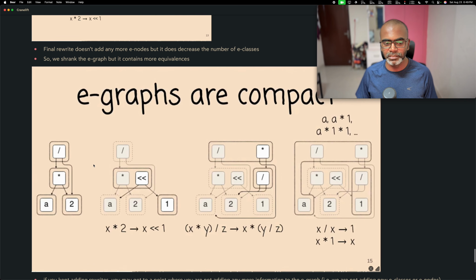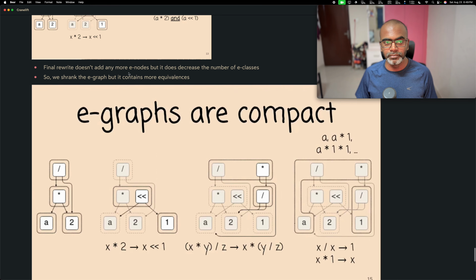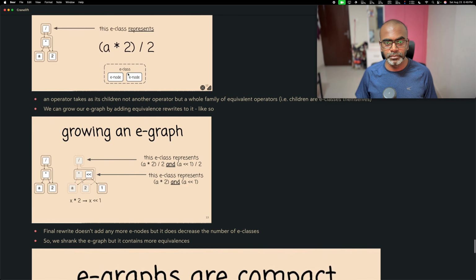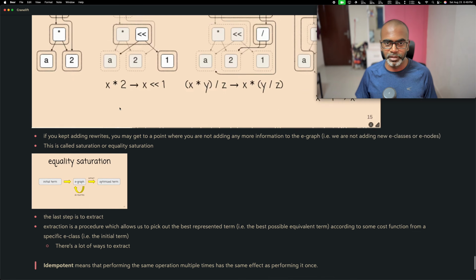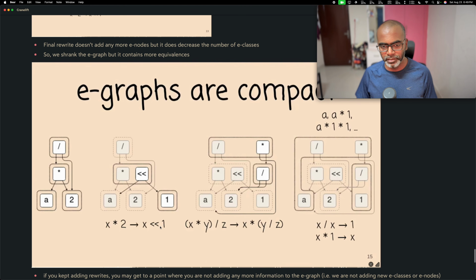So the final rewrite, for example, is this. Now you move to the last part. Okay, that's not the last part, but you can keep going forward. You can expand this graph to also include something like this expression: x times y divided by z is x times y divided by z, the same thing.